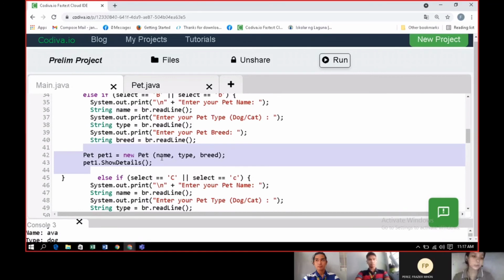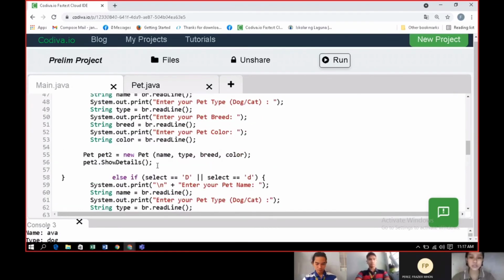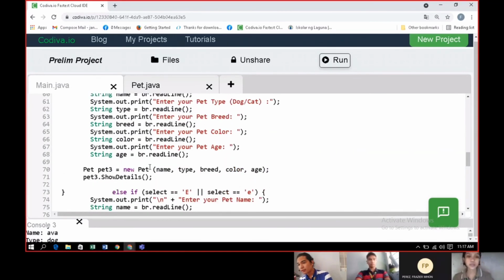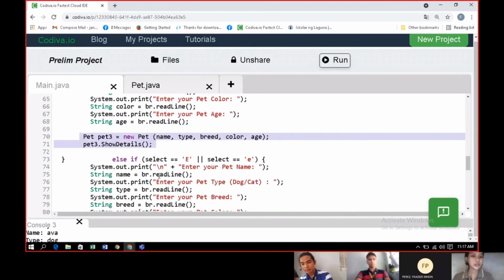Then for selection C, the pet2 object is declared, which includes the parameters name, type, breed, and color. For selection D, the pet3 object is declared, including the name, type, breed, color, and age of the pet.